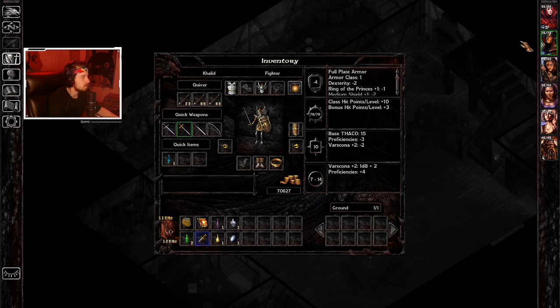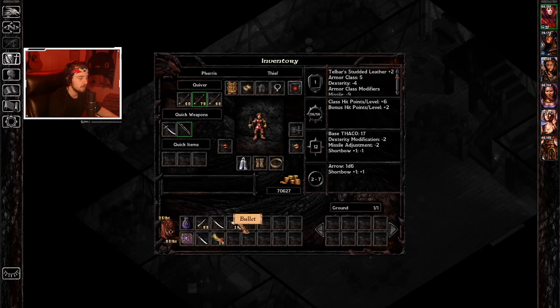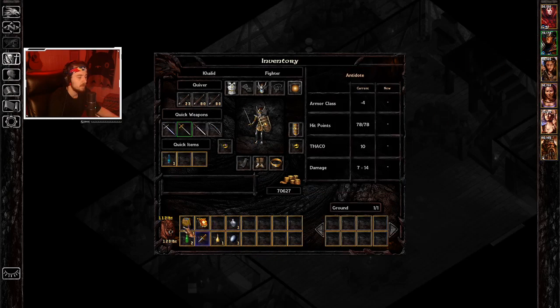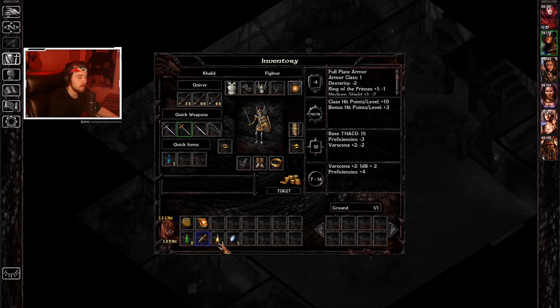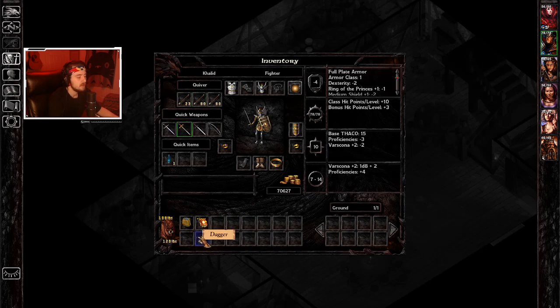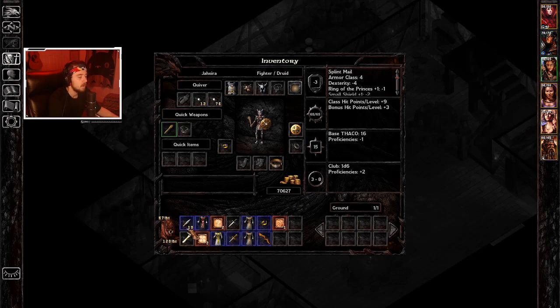Let's see. Are these bullets? Yeah, bullets go to Nira. We'll put them up here. These all need to go into the potion bag. This needs to go to the gem bag. Do I have this identified? No, this needs to go to Nira to identify. Oh my holy Jeebus.